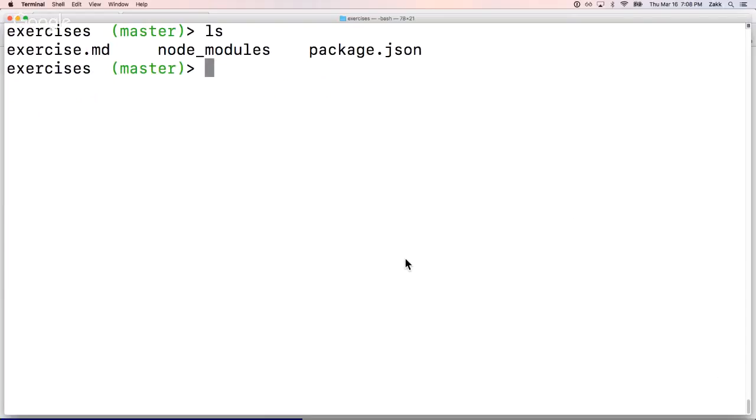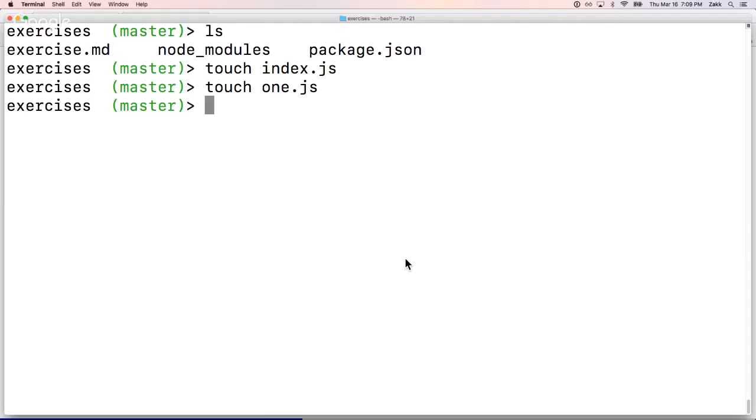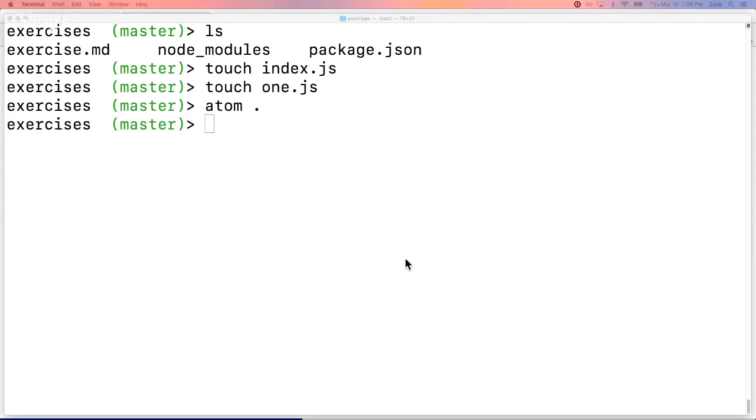So let's see, I'm back here in our exercises file folder. I'm going to create a file called index.js. And then I'm going to create another one called one.js. Then I'm going to open this up in Atom.